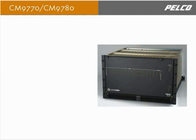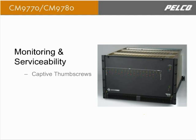The new matrix switching bays have been designed with the technician in mind when it comes to system diagnostic monitoring and serviceability. Captive thumb screws have been utilized in both the front and rear of the matrix bay, preventing the screws from being accidentally dropped or lost during installation and servicing. The front panel also has spring-attached hinges, allowing the entire panel to be easily removed, giving technicians quick and easy access to the inside of the unit.